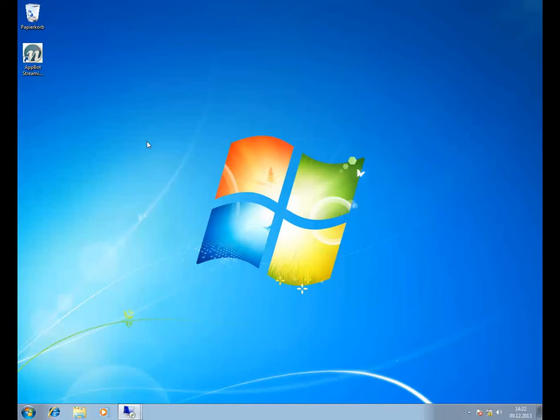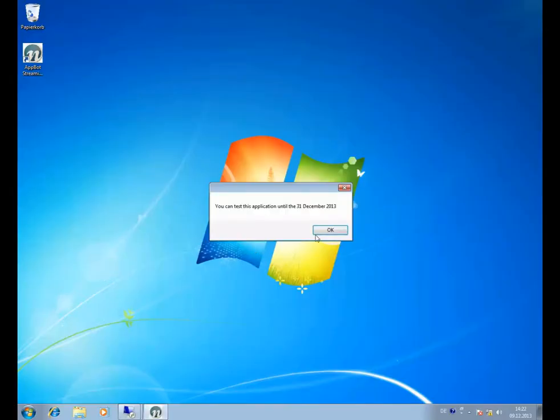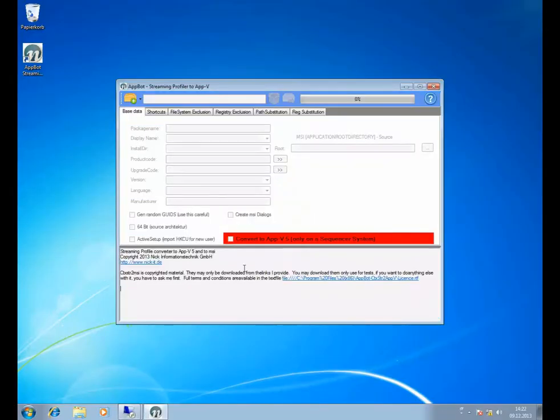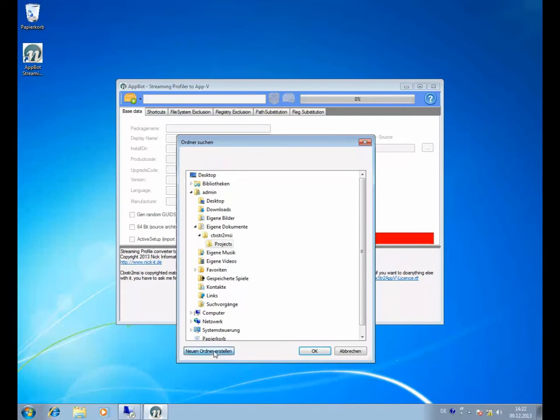First of all, we would like to show you the tool. The complete run-through takes a while, but we will continue the presentation afterwards. The tool has to be started as administrator, because the sequencing process requires administrative rights. As a first step, we have to create a new project for Office 2003, which in this case is the sample application we want to convert.